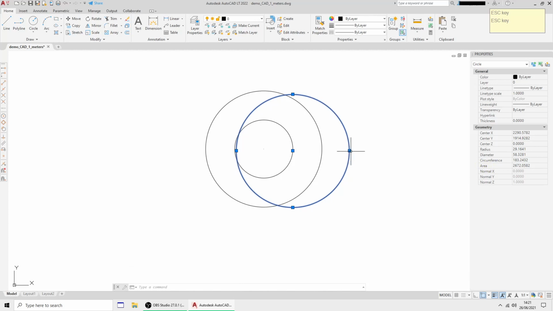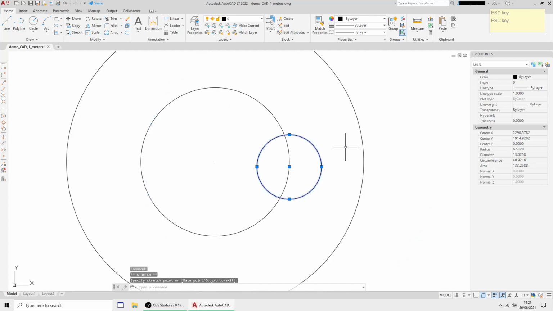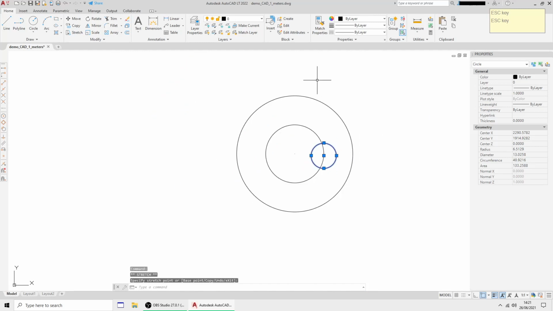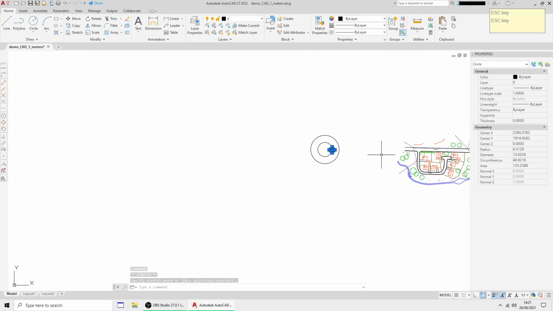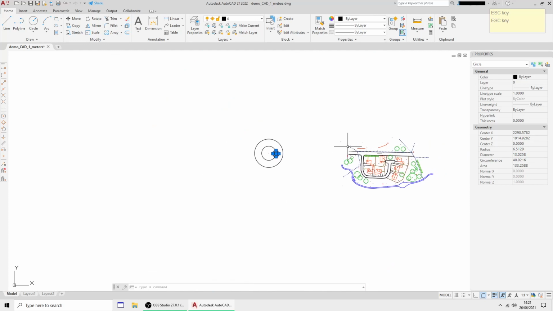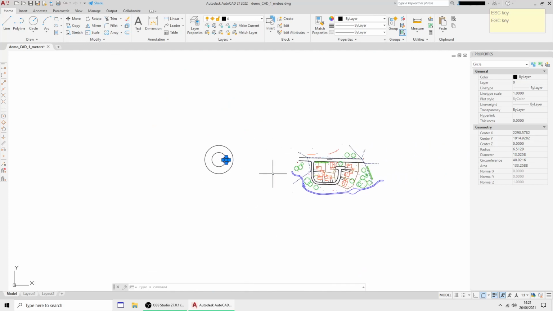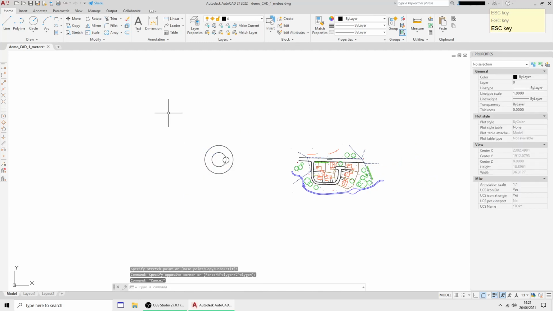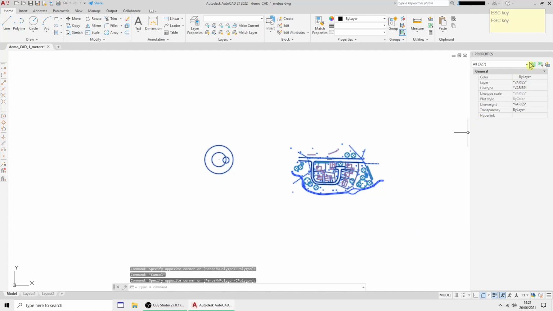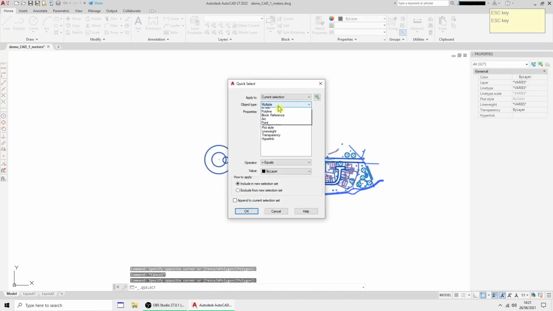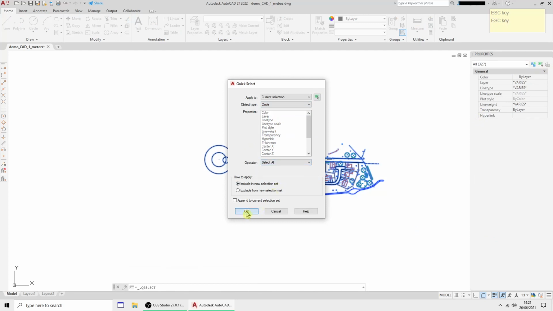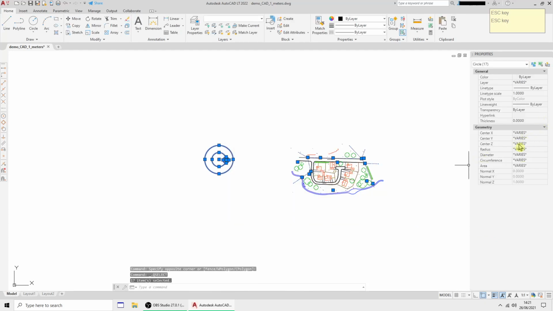So if you have a drawing and you're doing things and these sort of strange things start happening, and they won't just happen with circles, they can happen with lines and all sorts of things, you can think back and think, have I got any Z values here which I need to get rid of? And you can get rid of them by going to the quick properties, selecting all the circles, and then you can set all the Z values to 0.